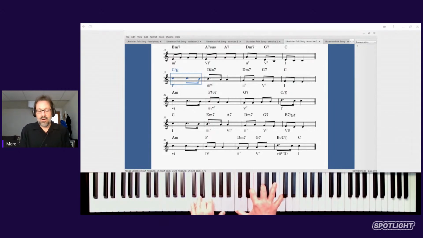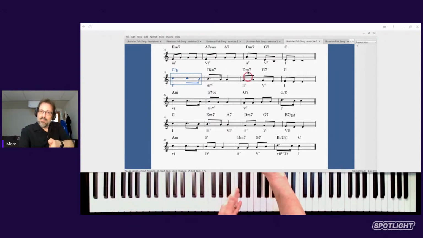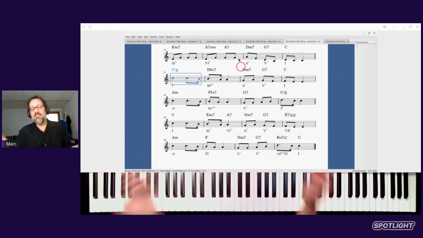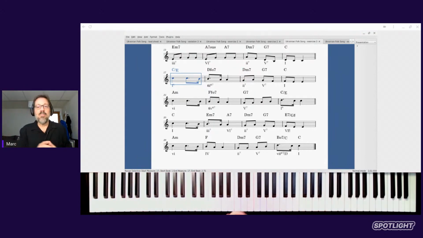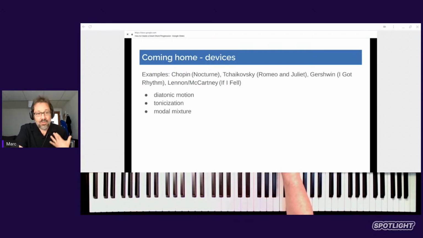So I have a C chord, then that same D sharp diminished that we've seen, and you see now the benefits of me having put all of these in the same key. So I've got my D minor, that was kind of my target chord, and I approached it with that diminished a half step above.